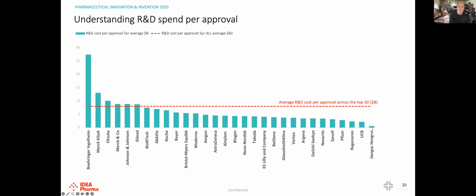But there are some companies clearly doing a lot better than that. UCB, I mentioned, have started to get things approved. Pfizer, relatively efficient and effective company, and Novartis is also well reflected in here. So, I think this remains an important question for our industry: why are some companies spending so much? And clearly not getting approvals is a bad way to do that. But the companies in the middle, AstraZeneca, are a good performer on indices, but they're well around the average cost of approval per asset.